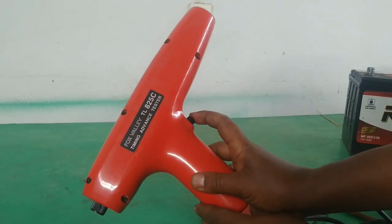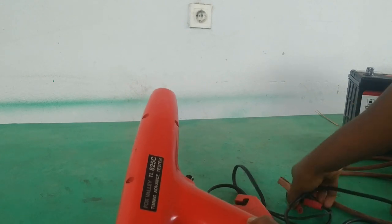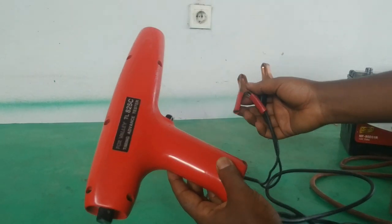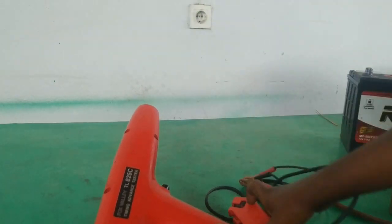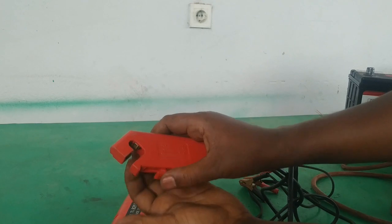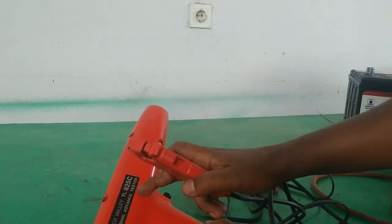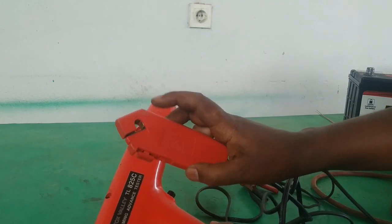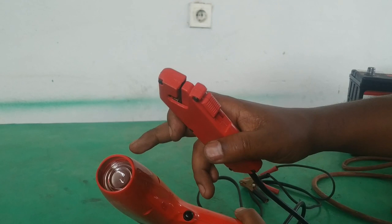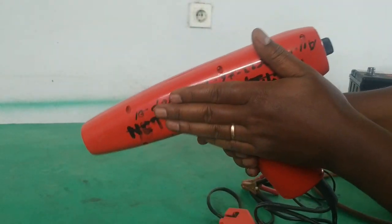This dynamic tester, as you can see, has a switch — a trigger switch that we are going to hold once the connection is done. It is battery powered. We have two cables: one goes to the positive terminal and one goes to battery negative, so the stroboscopic timing light will be powered by 12 volts from the battery. This signal pickup device is connected to the cylinder number one spark plug wire. The spark plug wire is inserted here, placed on it, and this triggers the timing light. Every time cylinder number one receives a spark, this signal triggers a light bulb, so we can point it to the timing mark and see how the timing is.